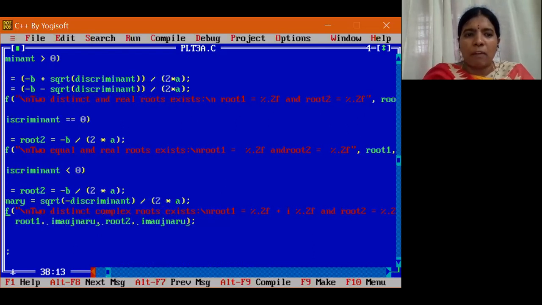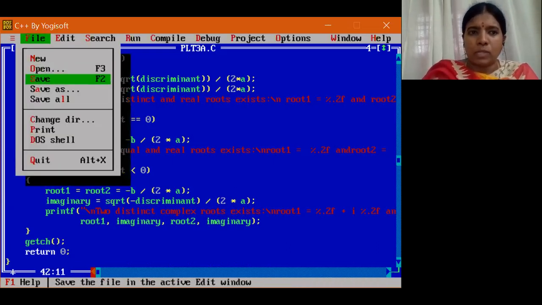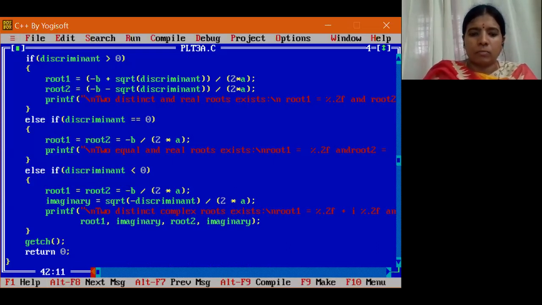So here is my program after else if. This was already discussed in the else if ladder: writing an else is optional. Here you can write simply else and avoid this condition, or you can write else if and put the condition and just leave the else part. That's up to us. Return 0 because we have used int main. Let's save the code once, compile with Alt F9, and run.